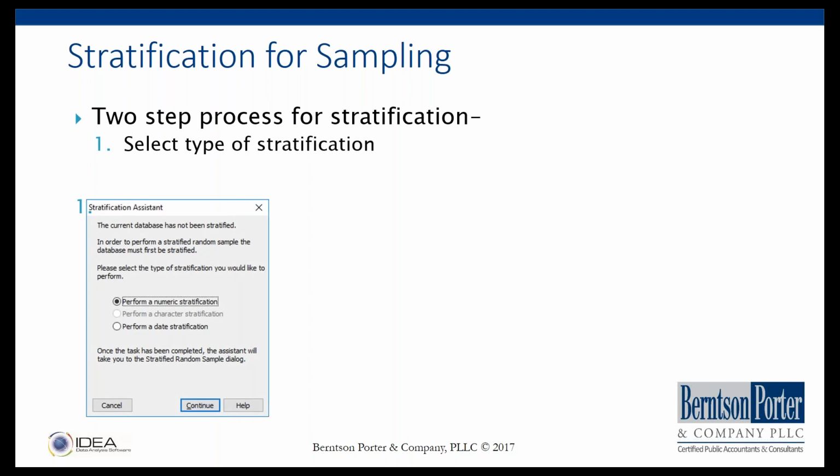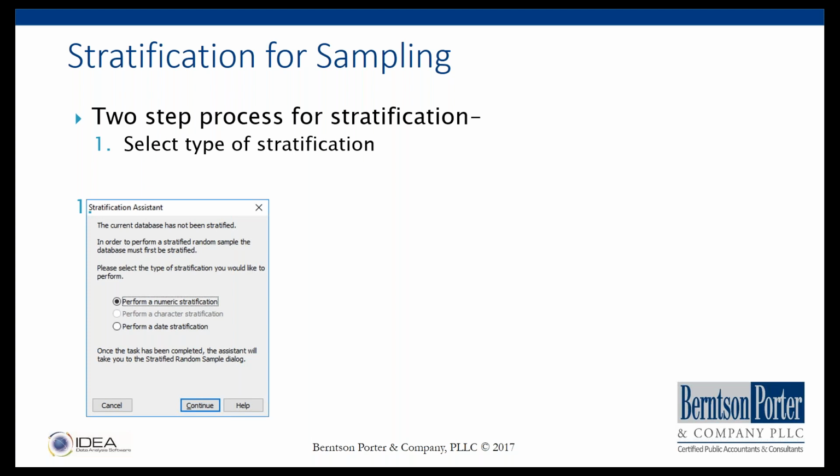To stratify, you first have to tell IDEA what you want to stratify the population based on. And that basically means how do you want IDEA to group the population. And so you can see on this window that pops up, there's 3 different types of stratifications. There's numeric, character, and date. So I think in general, most of us, especially when you're first using IDEA, are going to work off of a numeric stratification. And that's basically saying based on a certain value, we're going to break it into groups, everything over 10,000 and everything under 1,000. So we'll have like 3 different groups, for example.